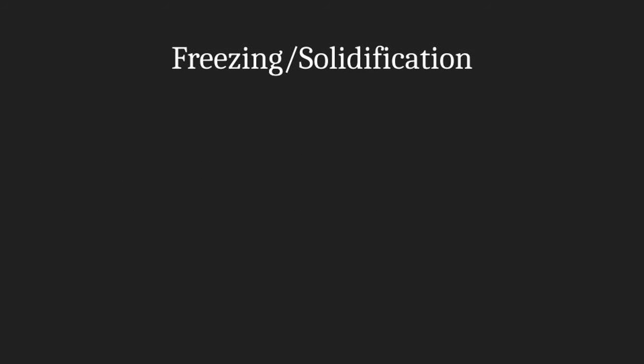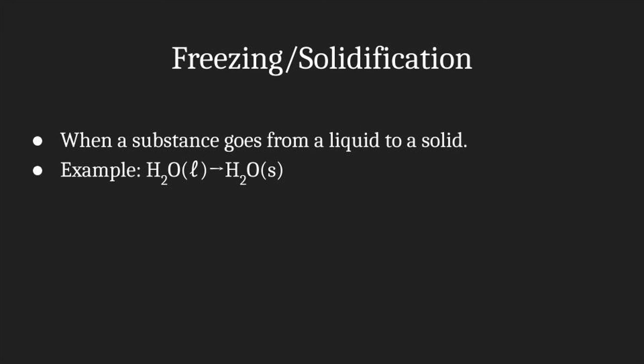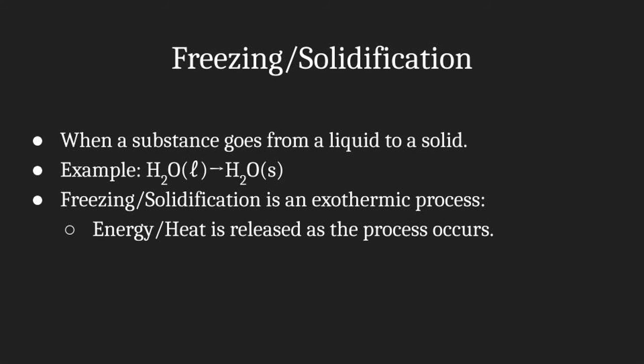Now, we're going to talk about the phase changes going the opposite direction. So we're going to start with freezing or solidification. This is when a substance goes from a liquid to a solid, for example, water turns into ice. This is the opposite of melting. Freezing and solidification is an exothermic process, meaning energy or heat is taken out as the process occurs. That's why if you were to ever put your hand on the back of a freezer, it feels warm, because all the heat is being taken out of it.